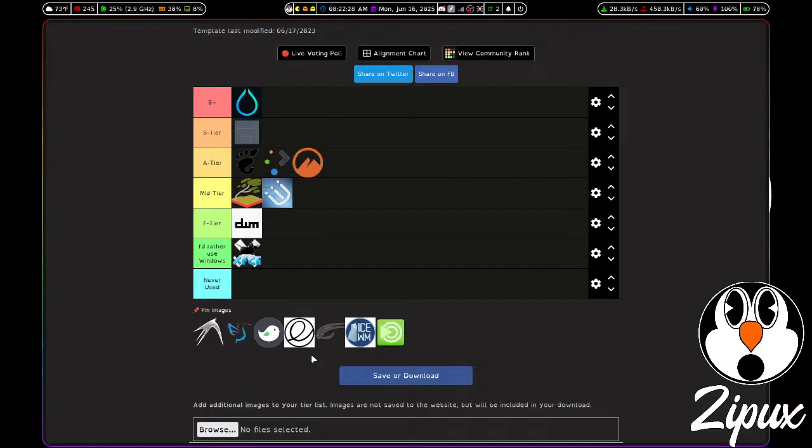For me, I think it comes down to how I use the desktop environments and window managers. When I started making this tier list, well, I didn't really make it, I edited what was there, but I probably should have had S tier, then A tier, then mid tier and then F tier. Because if I didn't have S plus tier, Awesome WM probably would have been an A tier too, for that matter.